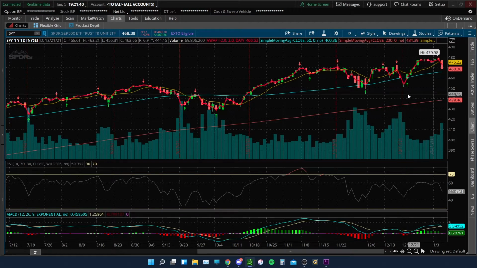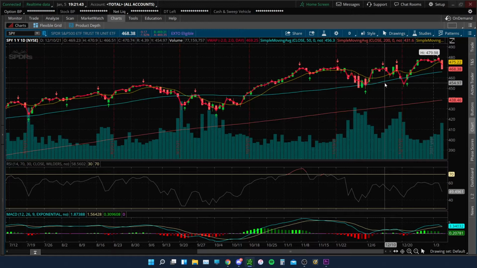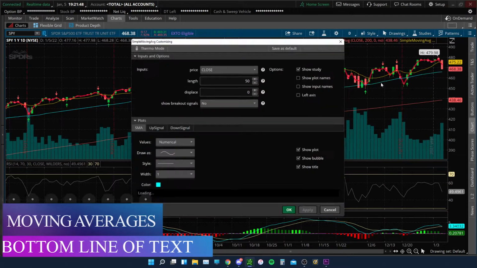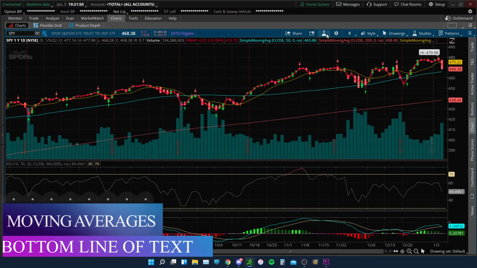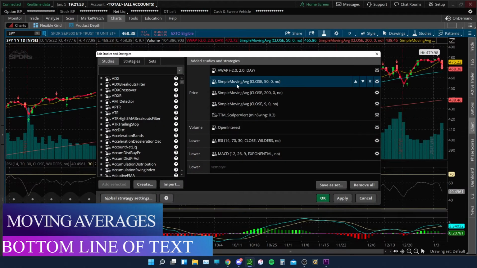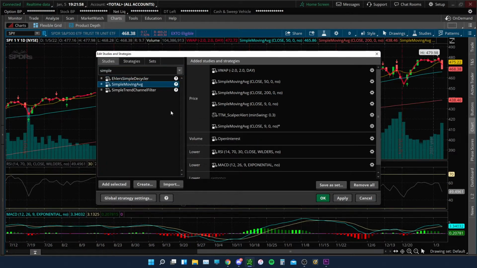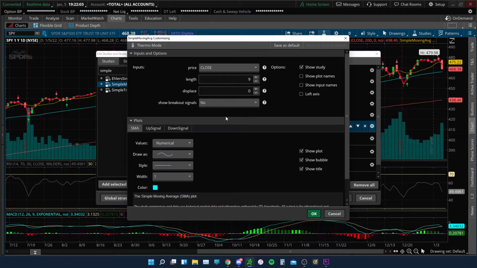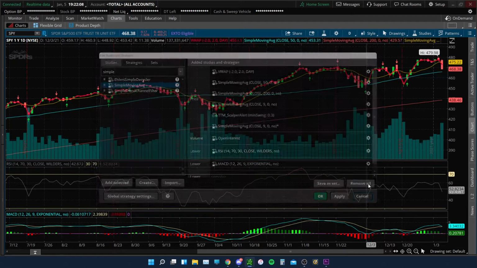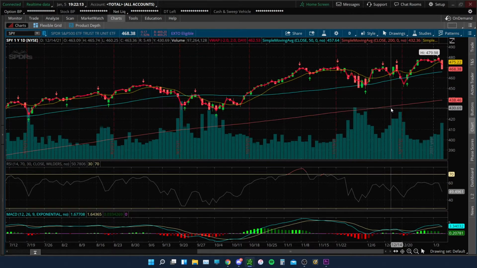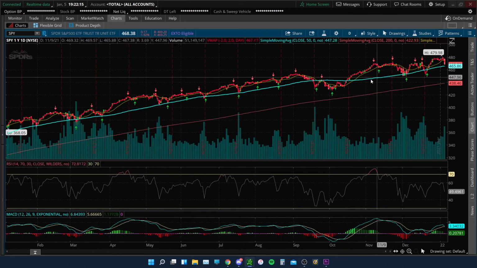So the first thing I want you to do is add the 50 SMA and the 200 SMA. If you already use Thinkorswim, all you have to do is click on these indicators, go over here, click on that tab, and add the simple moving average. Just click on that, it'll add it right there, and then you change that to the 50, and then add another and change it to the 200. So add 2 of those right now, and I usually make the 50 blue and the 200 red or salmon color, whatever you want to call it. That's how I like to look at this.